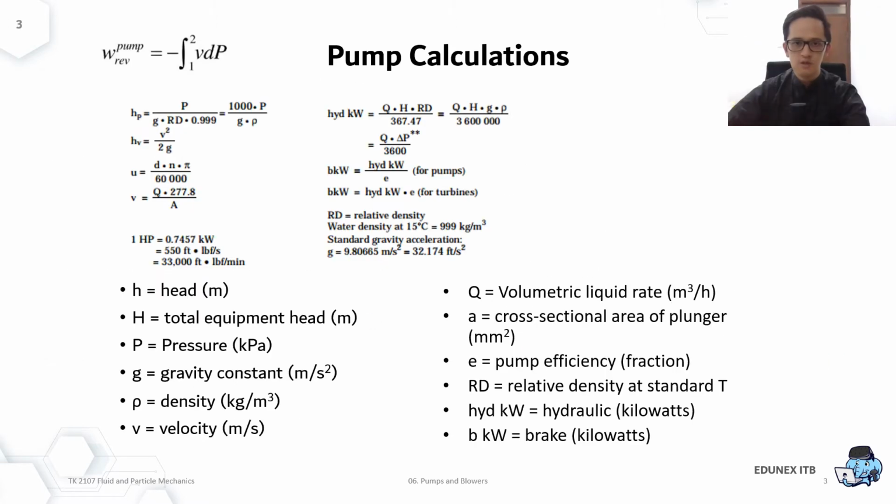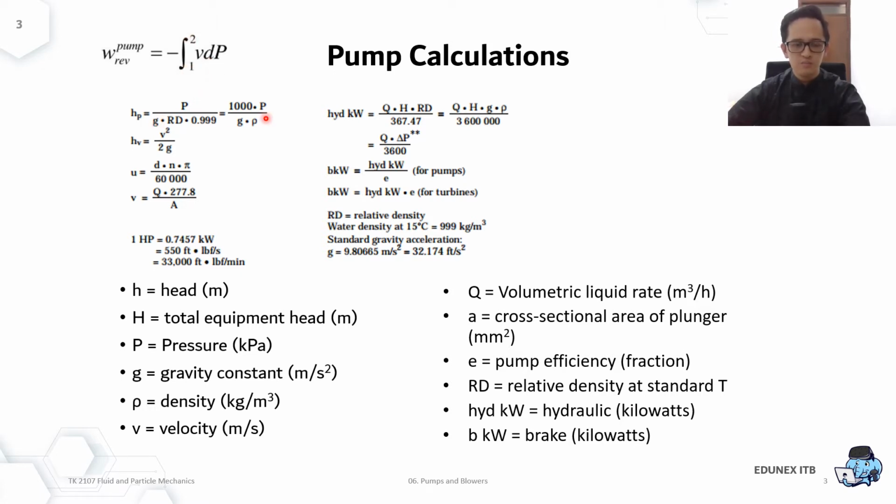This slide shows you some of the most commonly used equations to calculate a pump duty. Liquid is known as an incompressible fluid, so the calculation is much simpler than the calculation of compressor duty explained in the thermodynamics course. As you can see, work is the integral of volume times the delta pressure, but because liquid is an incompressible fluid, that means the volume or the density doesn't change during the pressure difference between P1 and P2. So the calculation is simple.